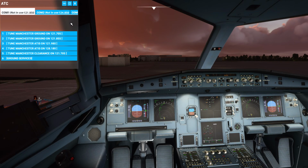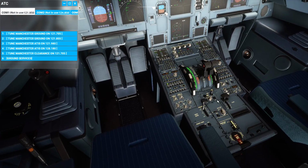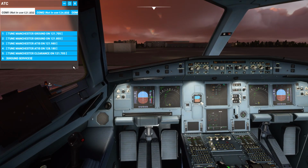So he's asked me to face west, which means to our left as we're sat now. I'm not going to be brilliant at this, I must admit. So we'll get the engines on. I'll explain what I'm doing. So we turn that knob to the right, engine 2 master on. So we always start on Airbuses in a sequence, engine 2 then engine 1, as far as I know. Stand to be corrected yet.